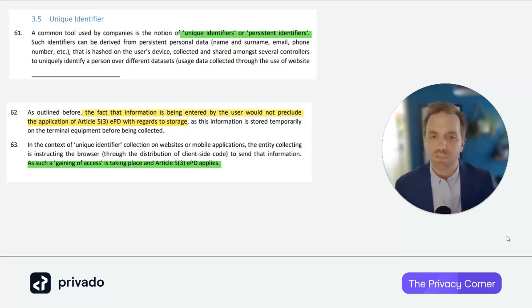About as broad an interpretation as the EDPB could have given to the ePrivacy Directive, but based on the wording of the law, not unreasonable. I mean, this law is quite old. Many people say it needs an update, and it is worded very strictly. So the EDPB's interpretation is correspondingly strict.